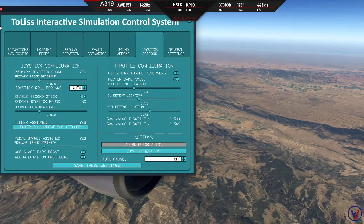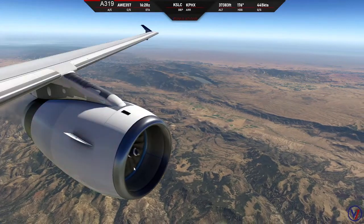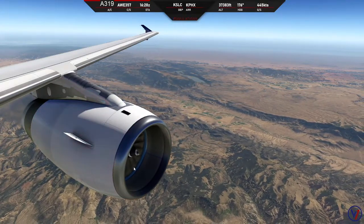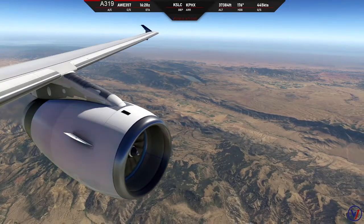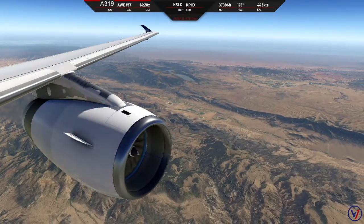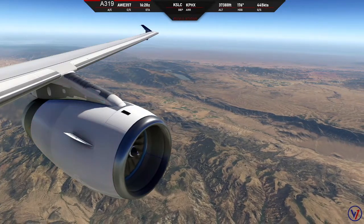It's great. So I haven't even attempted the FlightFactor yet. I know there is a way to set it up. You've got to use custom curves via the X-Plane menu. So I'm going to do it, and I can imagine I probably have to put some curves on the joystick for that as well. You guys ask me all the time, which one flies better, FlightFactor or ToLiss? I think the ToLiss fly-by-wire feels better than the FlightFactor. I really do, 100%. I think the 321, in my opinion, is the most accurate feeling.